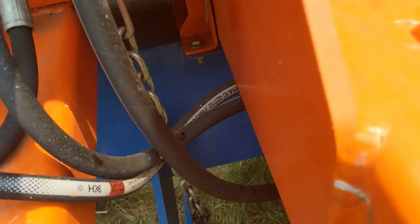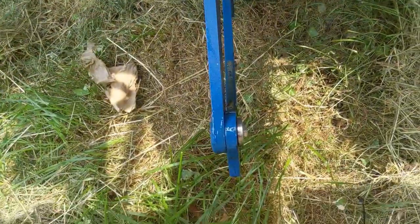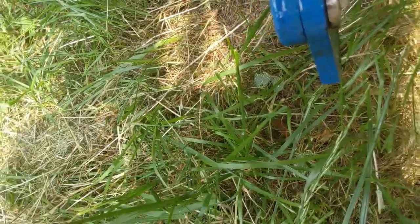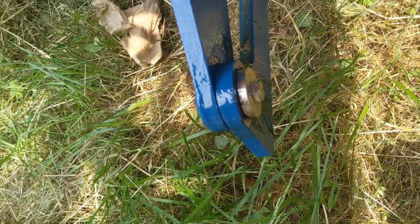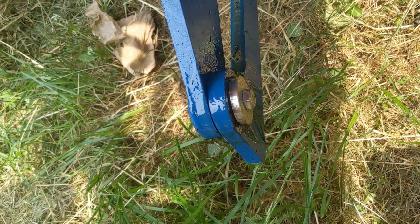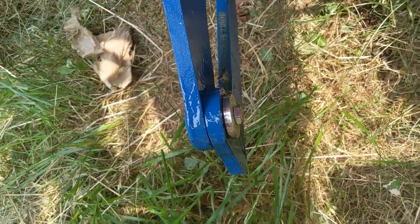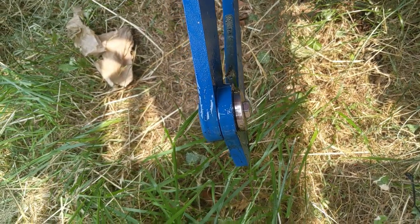And then I lubricated that right there. I think that was the issue there. I think it just got dusty and dirty. And after a day of having that lubricant on it, leaving it overnight, it loosened it up, and we're good to go now. So we're good to go with our Axis. Everything is a-okay, and all we got to do now is plan out, and we got a lot to split.